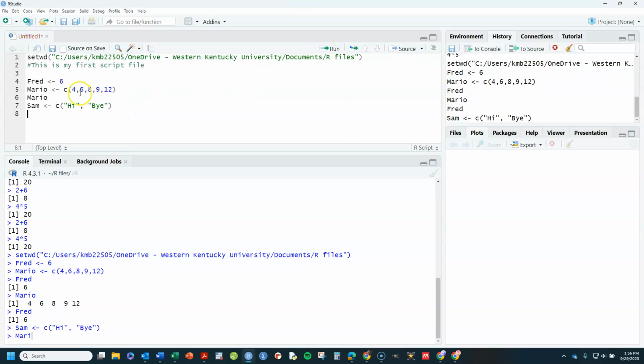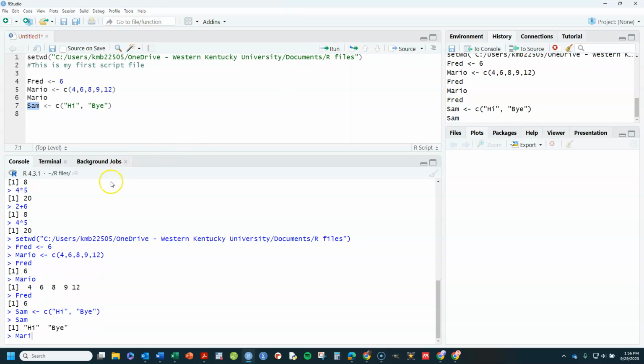I hit run, okay, and then I can highlight Sam, and I get hi, bye down below. You'll see that I've got those. Okay, so that's some things. And of course, I can do it with just one value as well.